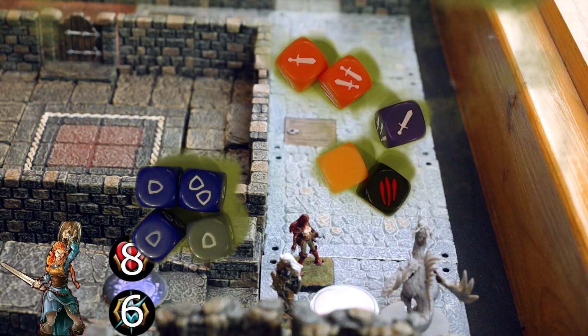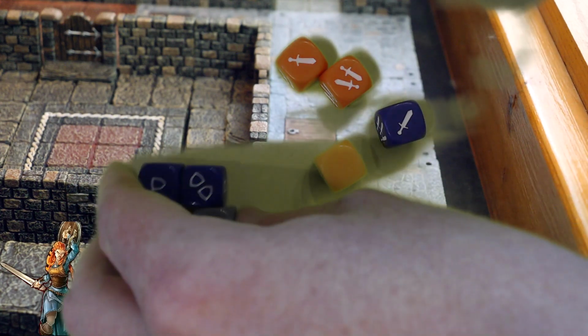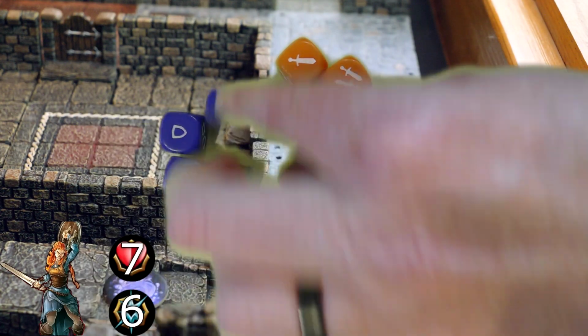The claw doesn't really do anything. It's just going to do 1 damage, which is fine. You know what? I'm just going to get rid of the black dice, take my 1 damage. I don't care. Okay. So, now we get rerolls. So, I guess I'll reroll 1 blue.